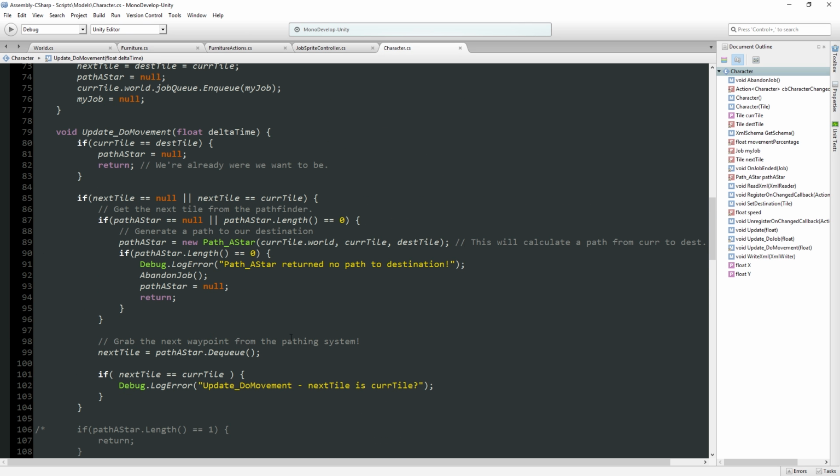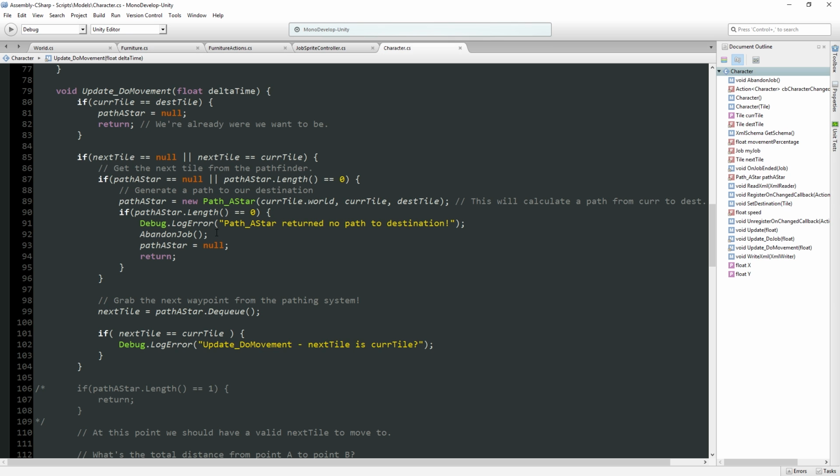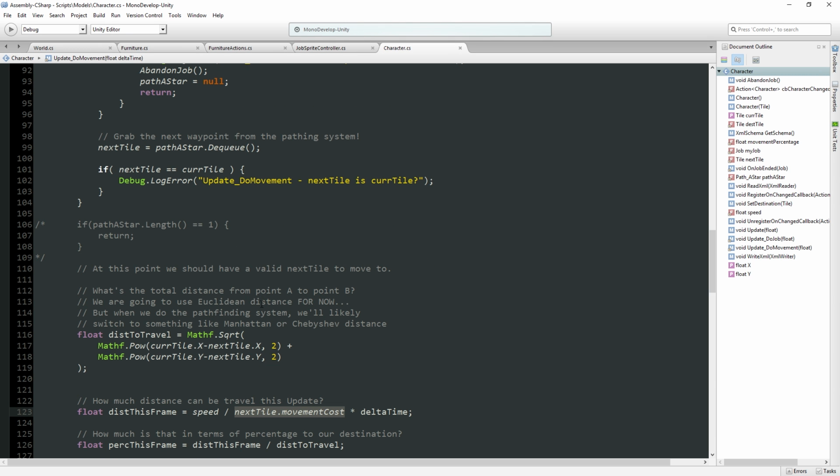Now, when a new wall gets built, it does invalidate our pathfinding graph. I don't think we actually check for that here. If the graph has been invalidated at some point, we just assume that our path is still valid, which most of the time will actually be fine. We're going to have to come up with some sort of rules for reevaluating whether a path is valid, like every so often or whenever a wall gets created. We'll have to see exactly how costly those operations are, and we'll decide how frequently to do it.